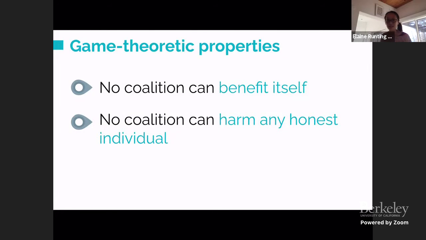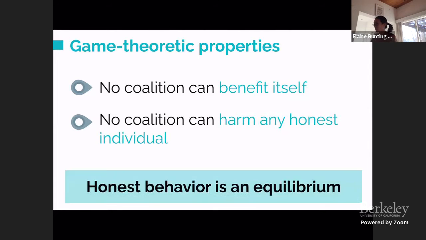For example, if I'm providing, let's say, verifiable computation service to a smart contract in exchange for rewards, it's in my interest to monopolize the ecosystem. So maybe in the short term, I want to drive away all the competition and make all the smaller players leave. And maybe in the short term, it might cost me something to do that, but I'm still interested in harming, let's say, a single individual. Okay, so if a coalition can harm individual players, it will also create this incentive for these smaller players to enter the system.